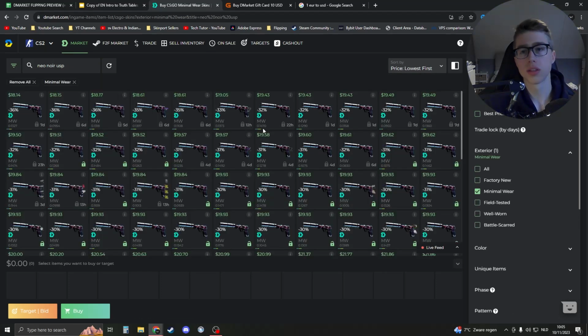One thing that I'm gonna tell once again in this presentation is that people only buy skins that are tradable. So you can see the cheapest one is 18.14. But when somebody is looking for a skin, they think, oh, I want this USP Neo-Noir. They want it instantly. Like, they don't want to wait 7 days, because then their hype for the skin is gone and they're not gonna buy it anymore.